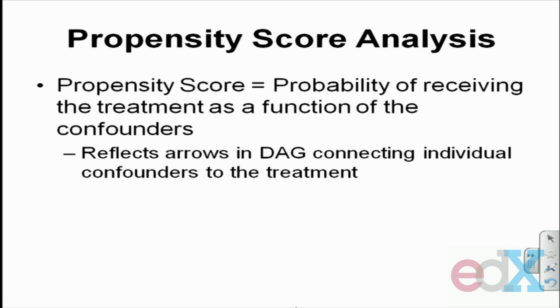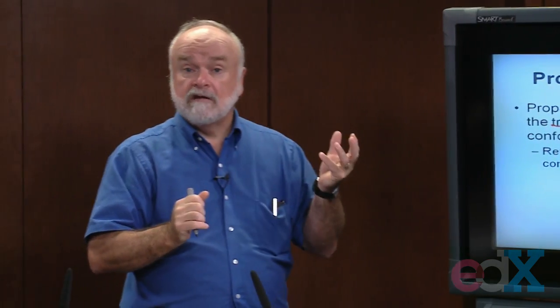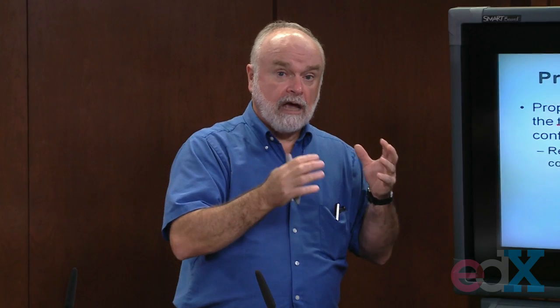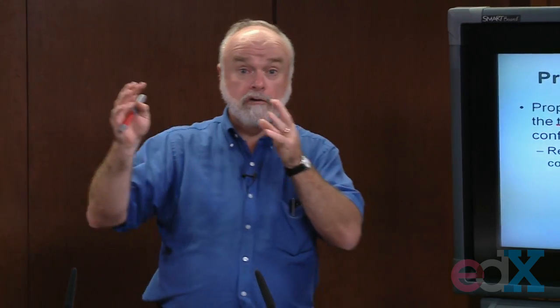Well, what is a propensity score? Mathematically, it's nothing more than the probability of receiving the exposure, the treatment of interest. So in the previous example, we were looking at the effectiveness of antihypertension medication at the 1956 examination in your Framingham data set, BP Meds 1, on your chances of dying in the next 24 years of follow-up.